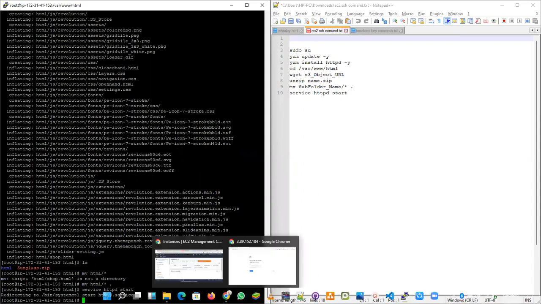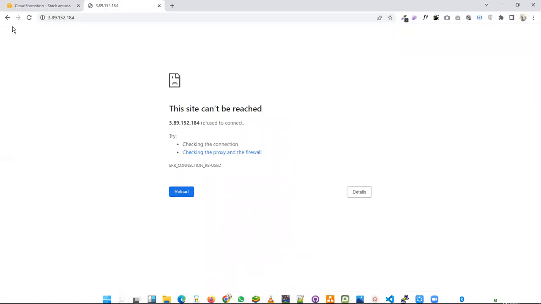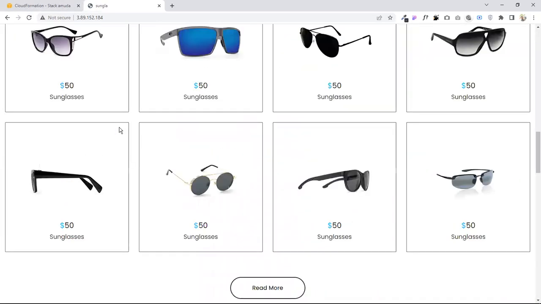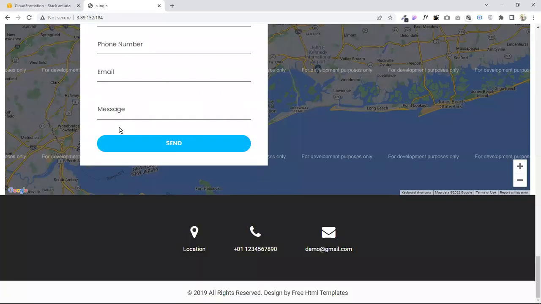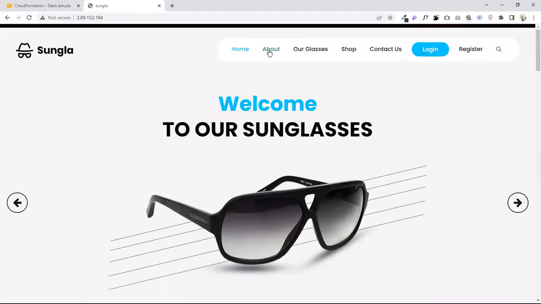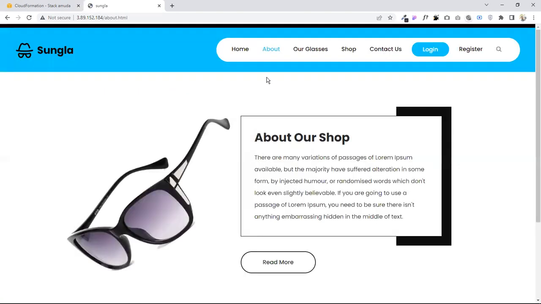So the server has started already. So now let me go back to the same page. Let me reload. As you can see now, it's working. So this is the website and the website is working. Everything's working perfectly fine. So that's how you go about it. But this is not economical for static website hosting. It's better for you to use S3 static websites than using an EC2 instance. But anytime you need to run a dynamic website, you use an EC2 instance, just the same way you have to go about it. So that's it, and thank you very much.